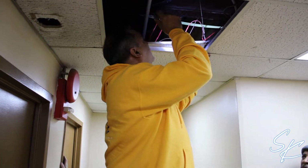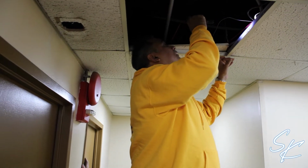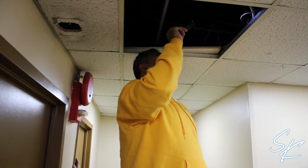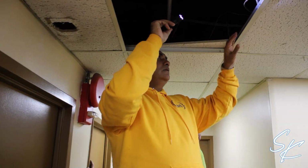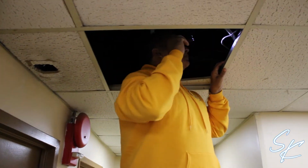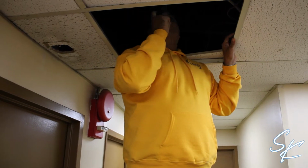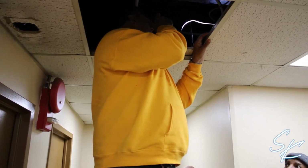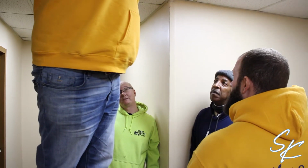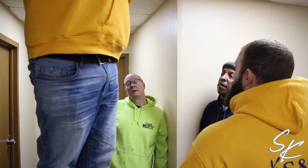Can we just close them up at least so that they're safe? That's what I'd like to do. But just doing that and sorting and pulling out the wires that are dead, the ones that are alive, you're talking a lot of time. What about just these main ones right here? There's only a couple right here. One, two, three. I can start working on that. There's a huge monster in the middle. That's where that one that's live is coming out of. So I'd like to take it out of that completely, or I can just put it in a box.